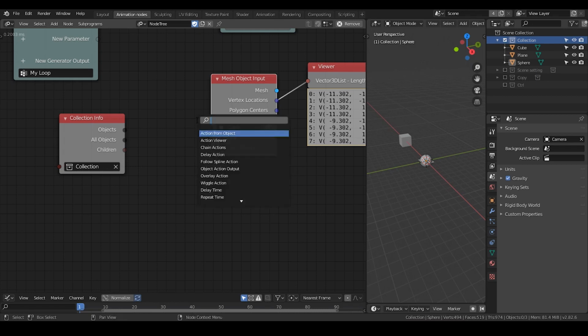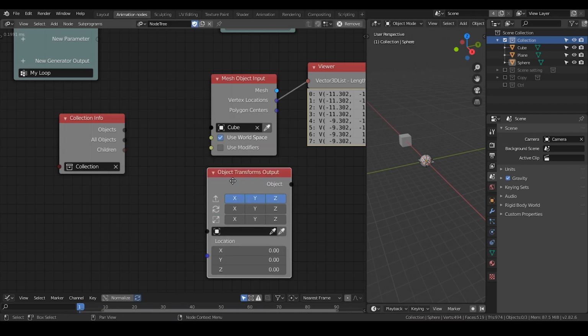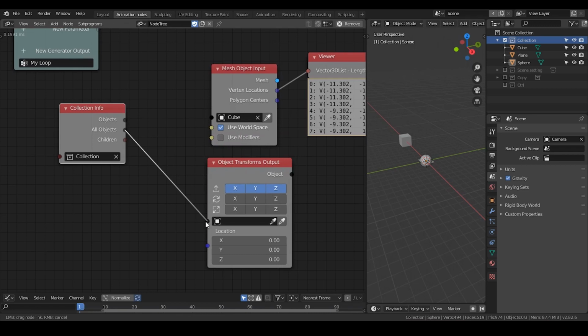In comparison, there is a node called Object Transform Outputs, and by activating that, you can put objects into the object socket. It will transform the objects, and you can use a single location to control the location of all these three objects at the same time. Certainly you can input multiple locations into this socket as well, so that all three objects can go to different locations. But none of this can occur with the Object Mesh Data node.